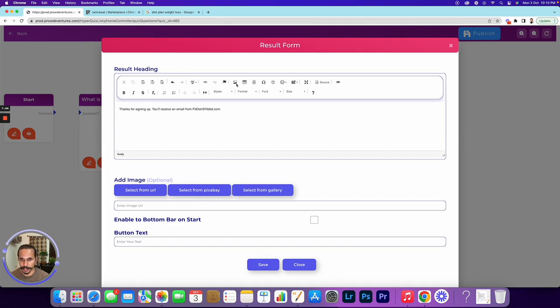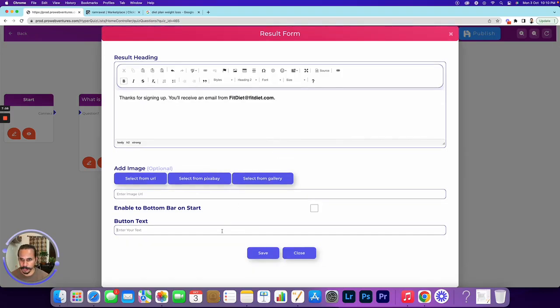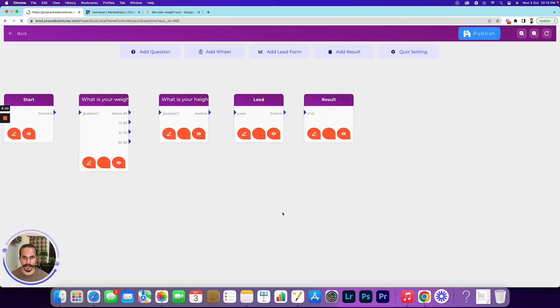So once you have all that text, you can play with it, and maybe I will just highlight this, underline it. Let's just highlight it, and the button. So this is the important button which is going to take the user to redirect URL, that is the affiliate link. So you can maybe mention it, thanks, please provide more information, or whatever text you want on this button. Okay, so now you save this, and our quiz is ready.